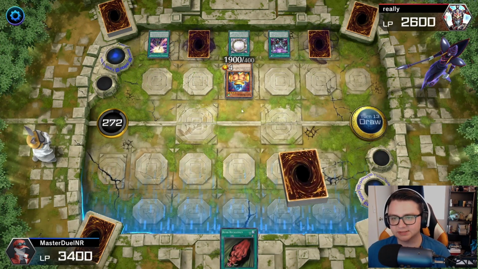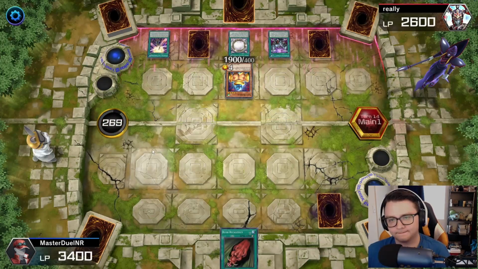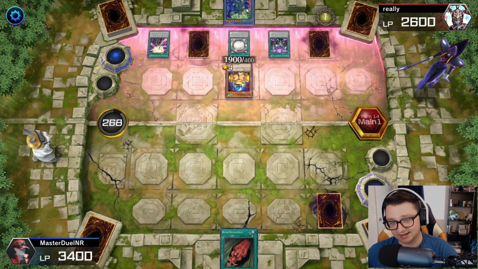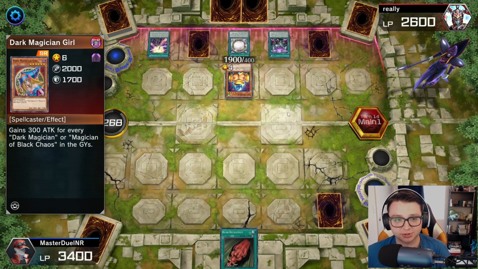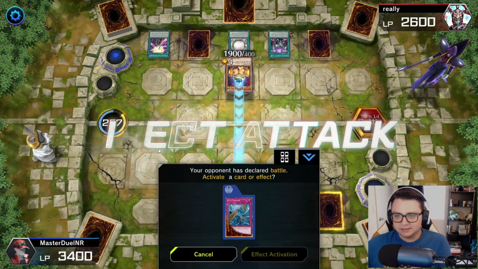Come on, give us Luster Dragon. Dust Tornado. Oh no. Just go battle. Just go battle. That's pretty good. I'm gonna take Dark Magician Girl. Oh, it's about to be huge. Are you just gonna tribute summon Dark Magician Girl? End of main. Okay. This is still winnable.